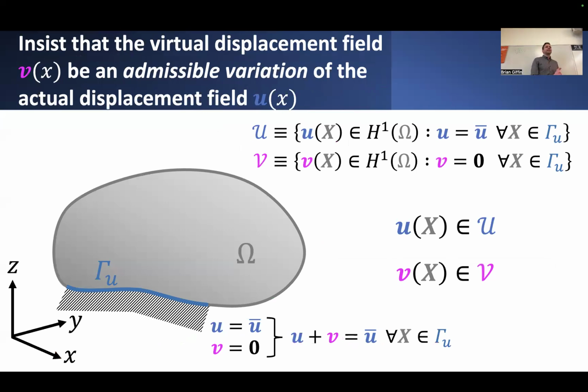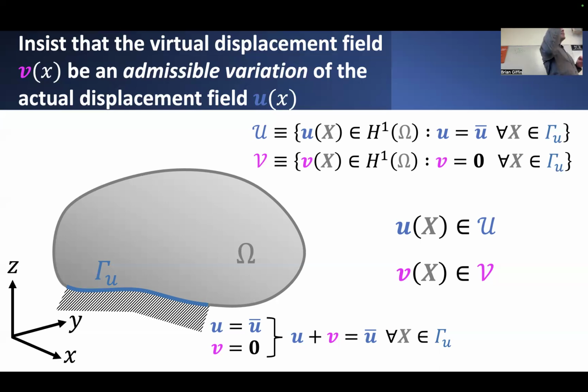Now we have to take a little bit of a break and say, well, if I'm defining this virtual displacement function, which could be an arbitrary variation or some arbitrarily chosen virtual displacement function, we still have to impose a few requirements on what this virtual displacement looks like. It should be kind of like the displacement field in the sense that it should also be a continuous function. So that much needs to be the case. It should be a continuous function, and also it needs to satisfy these additional boundary conditions.